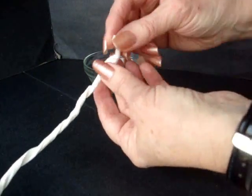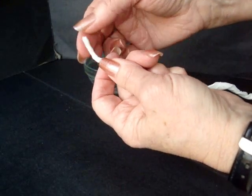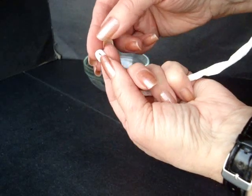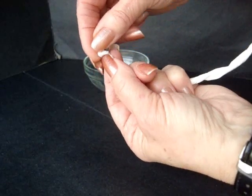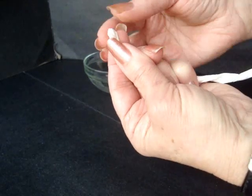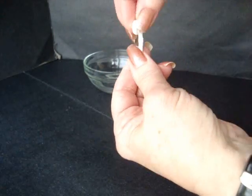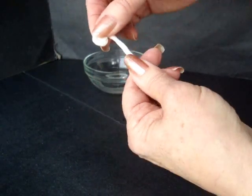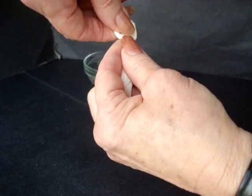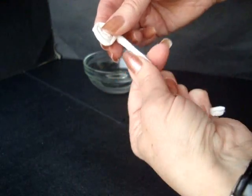To start the flower, hold the cord like this and wind it up — just make one little turn — and pinch it down with your fingernail just to get started. Hold on again with your fingernail and at the same time that you're twirling with this hand, you're going to twist the cord like that.